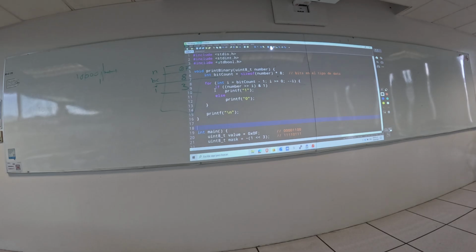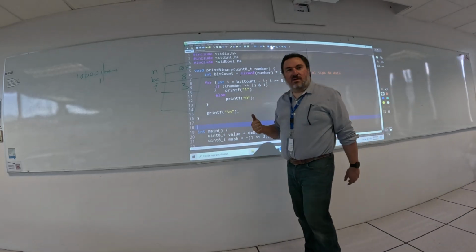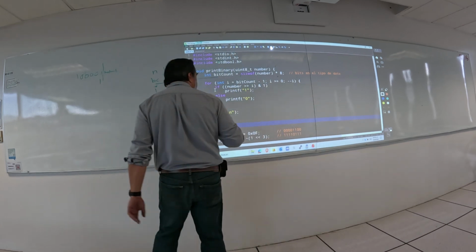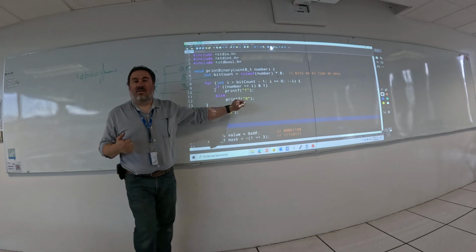Back in my day, when we coded hardware, we had to do this all the time. But now you'll have to do it seldom, but you'll have to do it, and you'll see code like this, and you need to understand what you're doing. So remember, practice this material as well, because it's going to be useful for a lot of things. Any question on how this works? No?